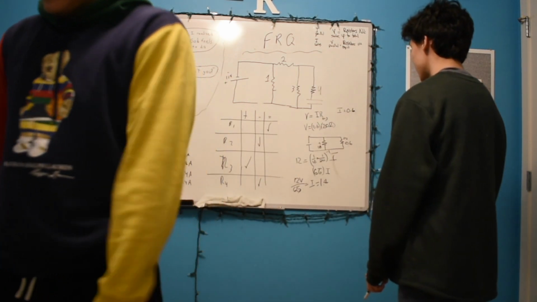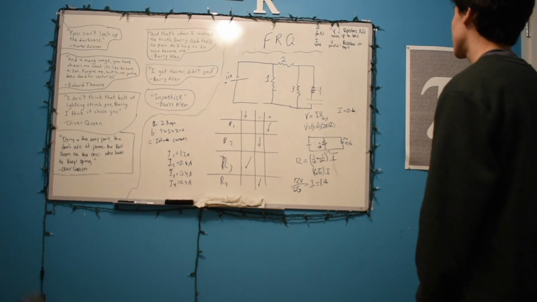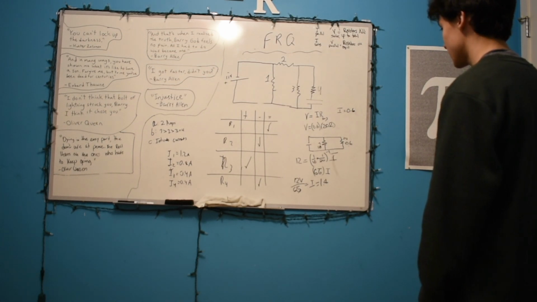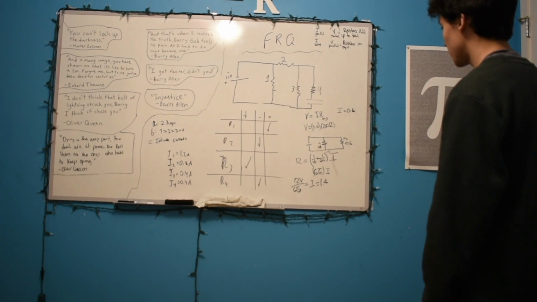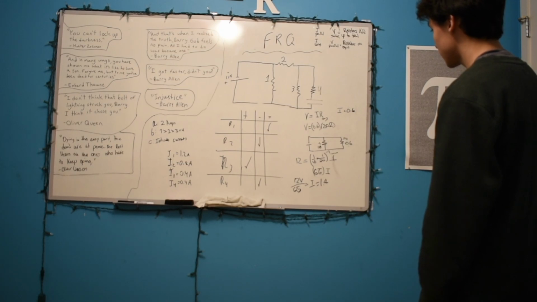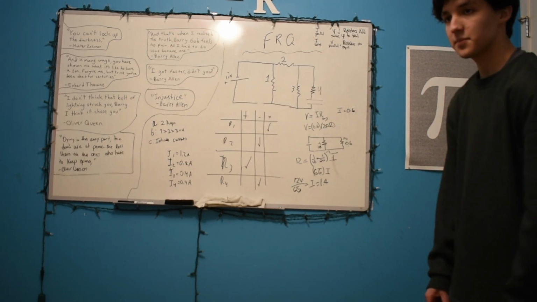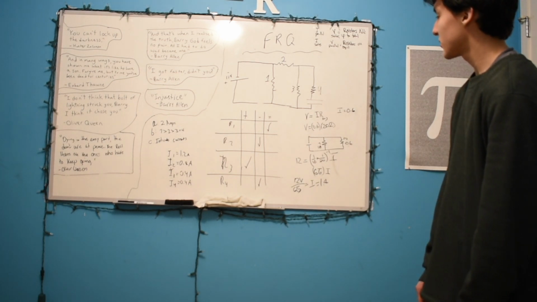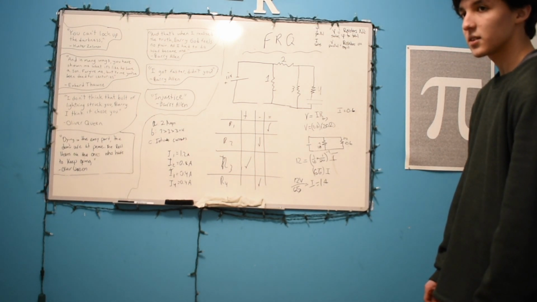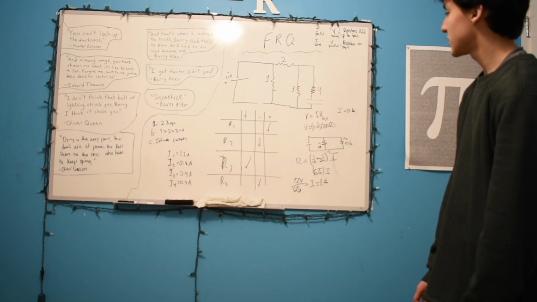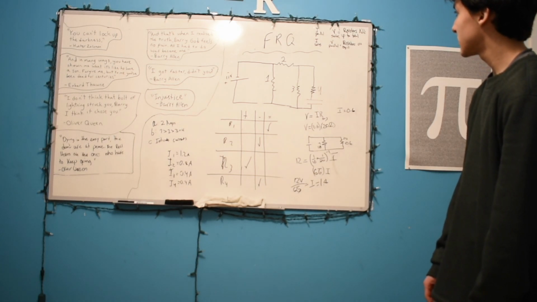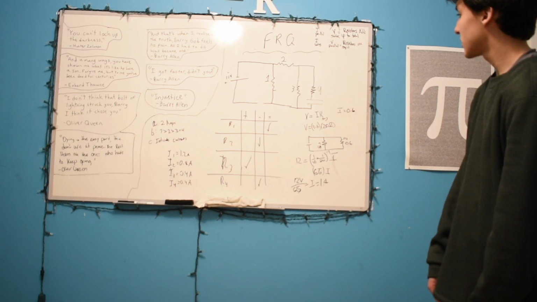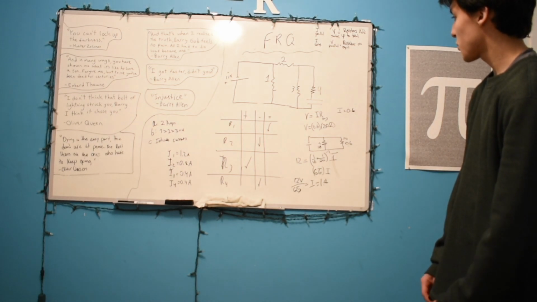Or in the simpler way that you didn't need to do that, it's just 12 over 10. The voltage of resistor 1 is equal to the voltage of the total, because it's in parallel. So it's just 12 divided by its resistance, which is 10. So it's just 1.2. It's much less convoluted that way.